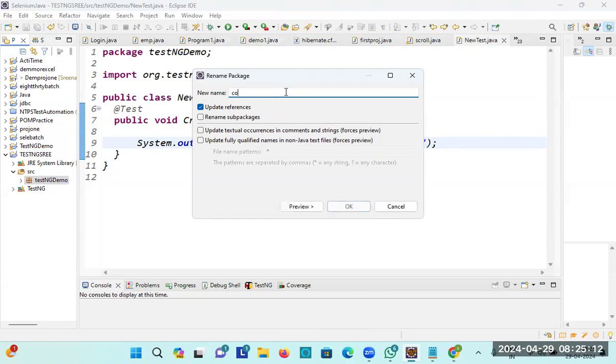So here I will use com dot, your company name, dot activetime dot create customer. Okay, rename and update references.